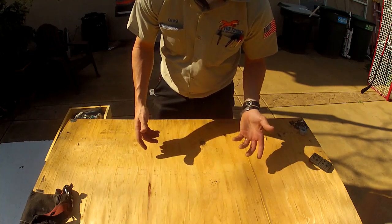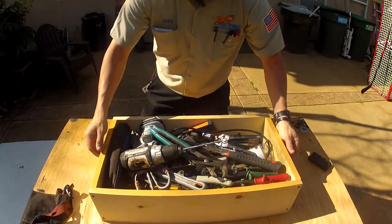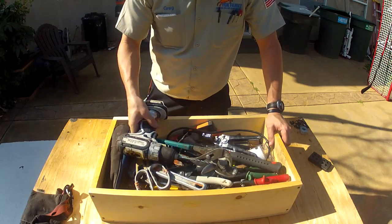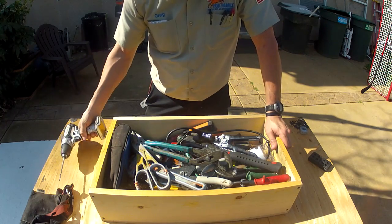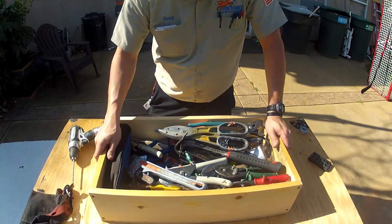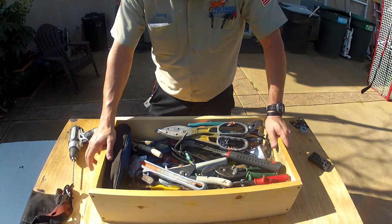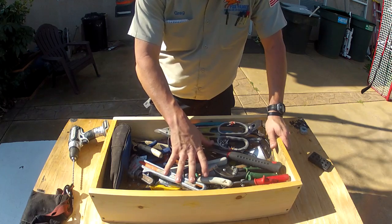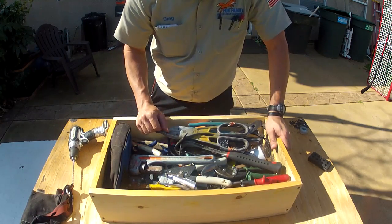If I need to go with a different tool, then I can break out the Big Daddy, in which I'm going to do another video and talk about some of the tools that HVAC technicians need to have to get started. But this is one of the drawers that slides in and out of my little fabricated shelving unit in the truck. And so if I ever need something else that's not in my service truck, then I can come back here and I can usually find what I need.